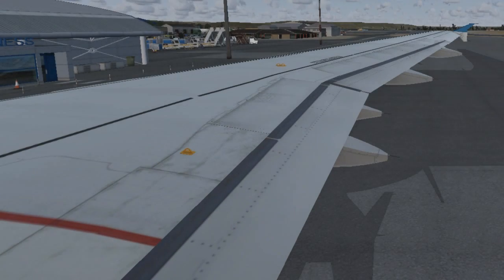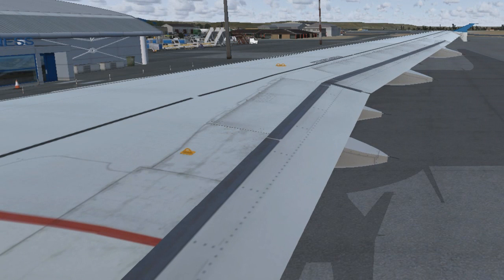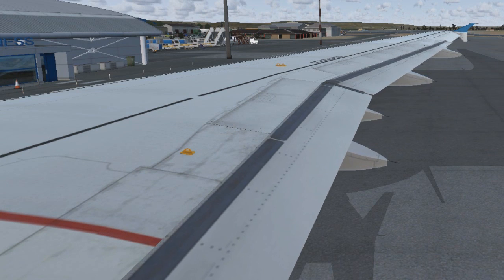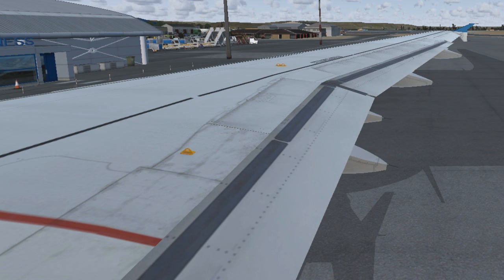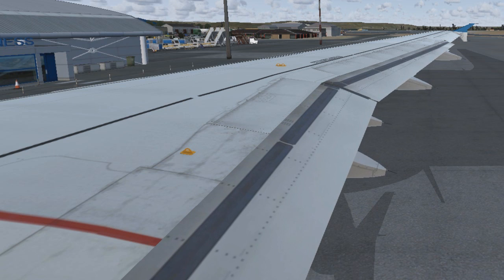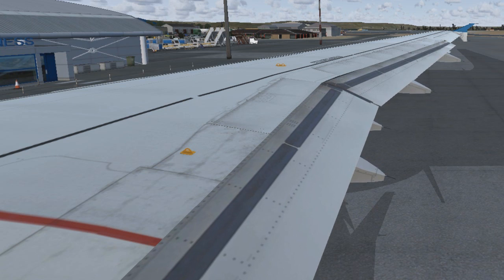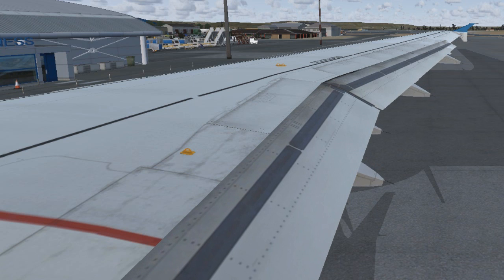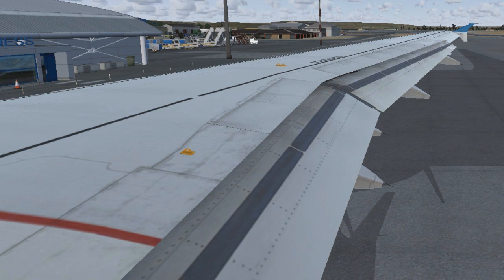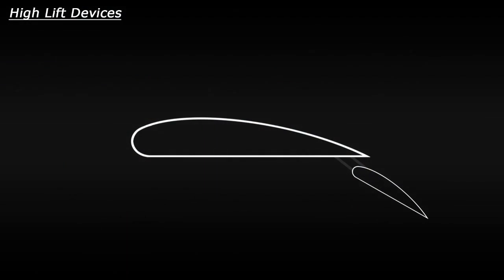Now, there are a couple of devices used on aircraft which help increase the amount of lift that a wing can generate. The main one you have are flaps. The flaps on any aircraft are designed to increase the amount of lift that a wing can produce by increasing the surface area of the wing. This allows a plane to take off and land at slower speeds, yet still produce enough lift for safe flight. The downside to flaps is that they create a lot of aerodynamic drag, or you could think of it as wind resistance. Normally, flaps are constructed and integrated into the overall shape of the wing. Then, they extend downwards at the back of the wing. This increases the curvature for airflow around the wing.